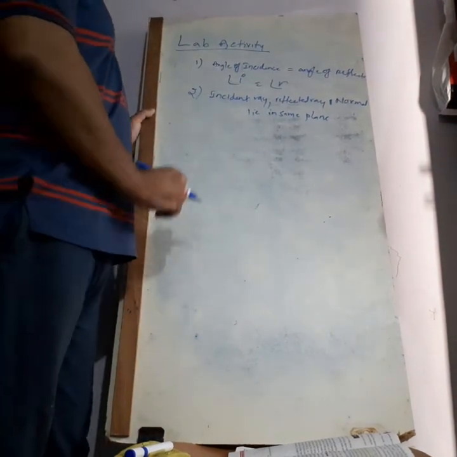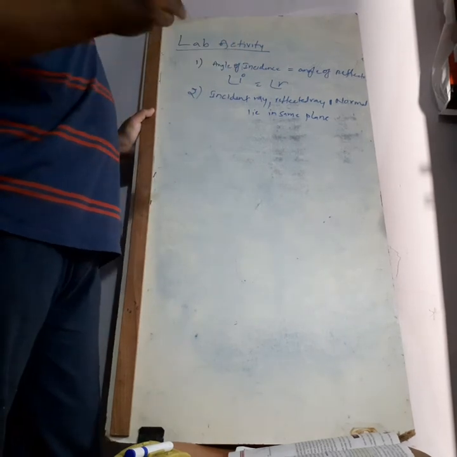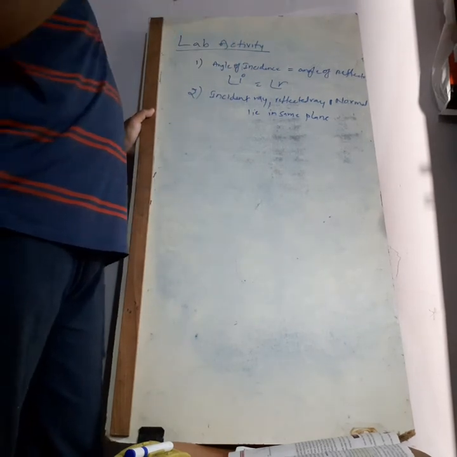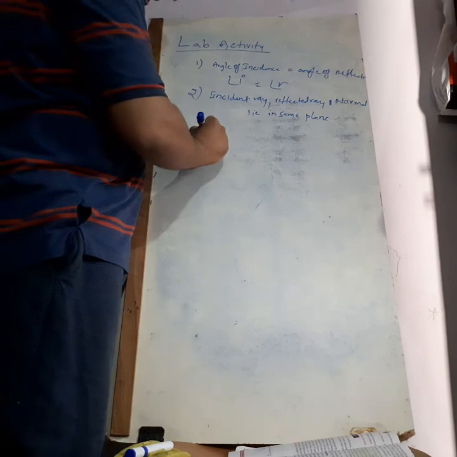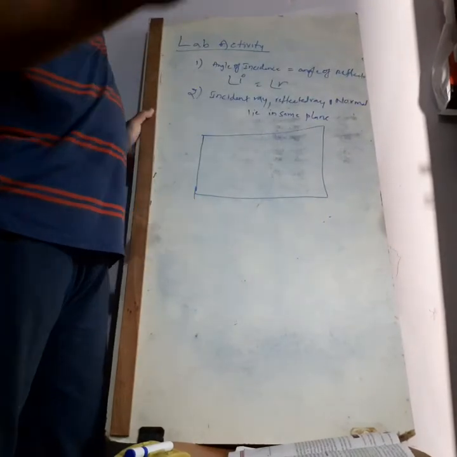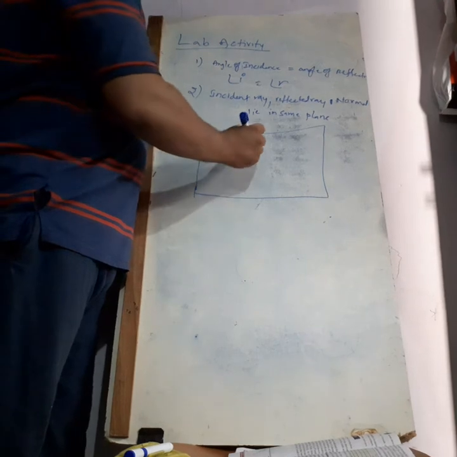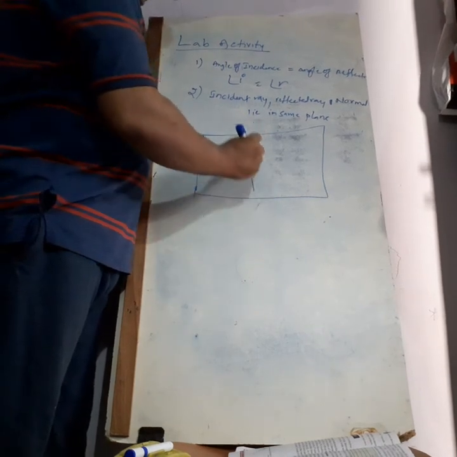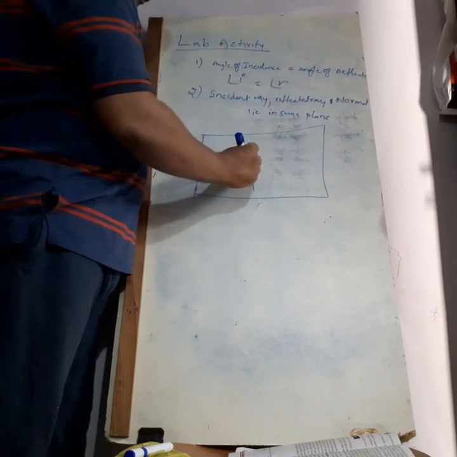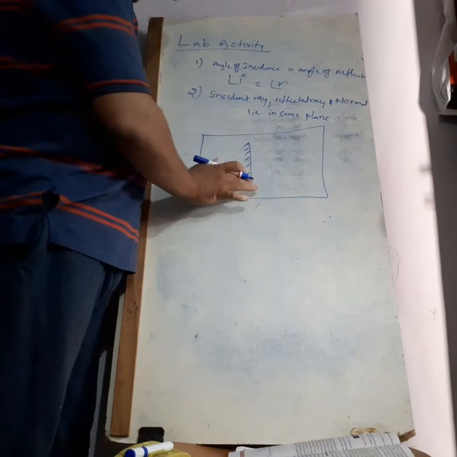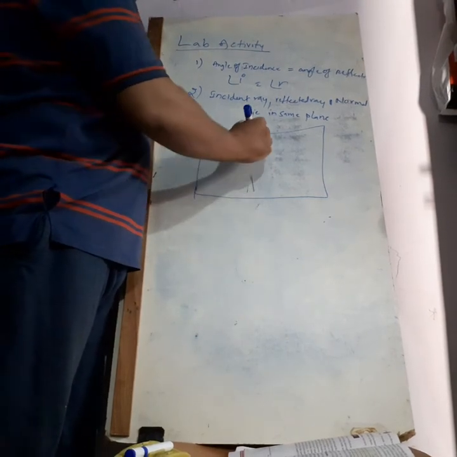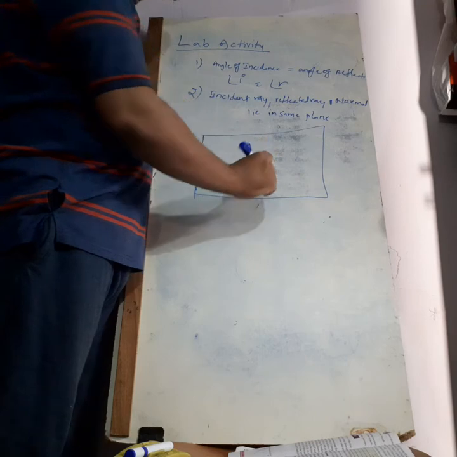Further, what I am doing, I am taking a plane mirror, a cardboard, a chart, and pins. On the cardboard, first I am fixing a chart with the help of pins, otherwise plaster, anything you can take. Next, I am taking the mirror and placing it exactly at the center, and drawing one line.